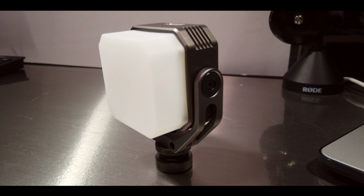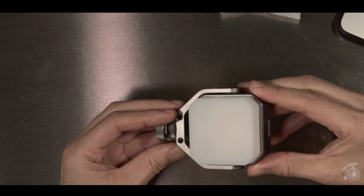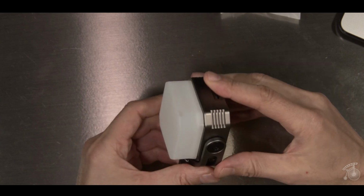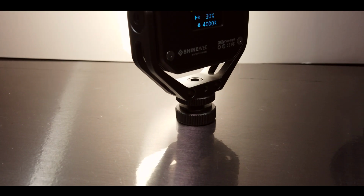I like also that they gave me this little diffuser, which just sticks on the front of the light. And when you do that, you essentially have a nice diffused soft light source, and it's small. The idea that they've made this thing very pocketable, or in the case that they did give you a pouch, very pouchable, is all a win as far as I'm concerned. So I'm liking that side of it.